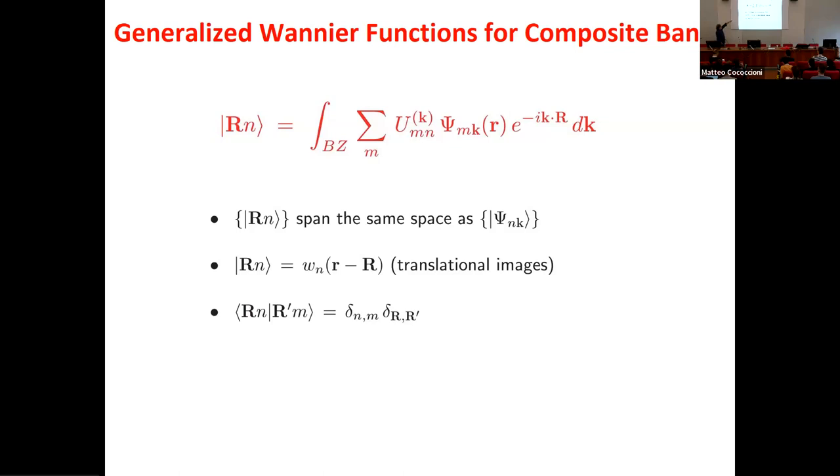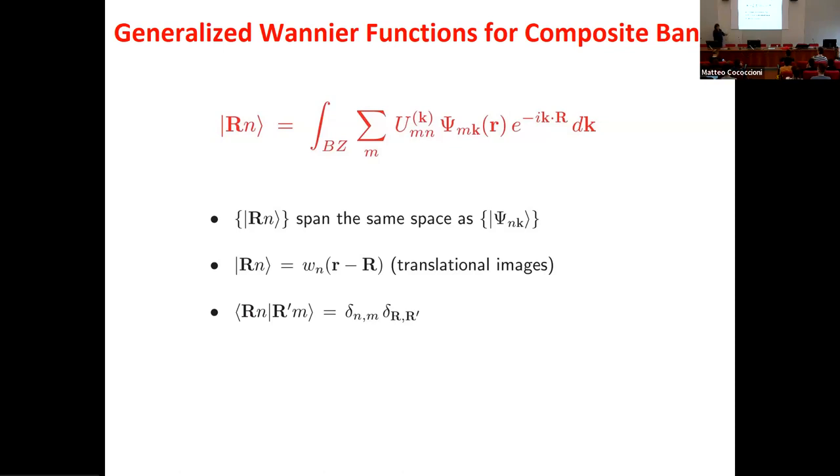But at the end, the R_n span the same space as the psi. So they are just a reformulation of the problem. As in classical mechanics, you can choose to sit on the Sun and look at the planet spin, or sit on the Earth and look at the Sun spin, as in the older days.